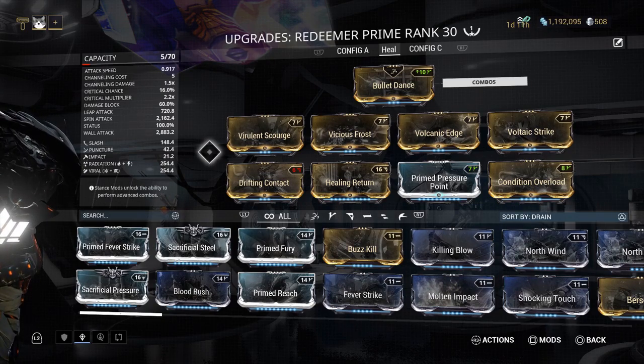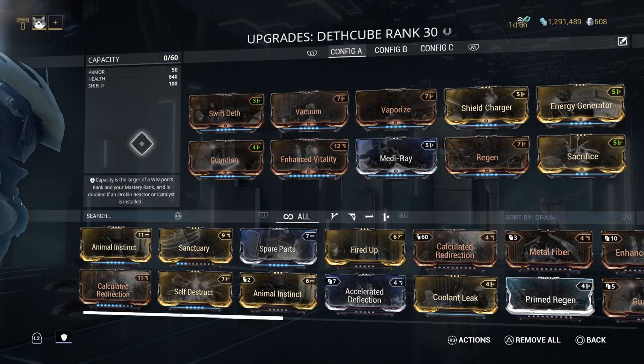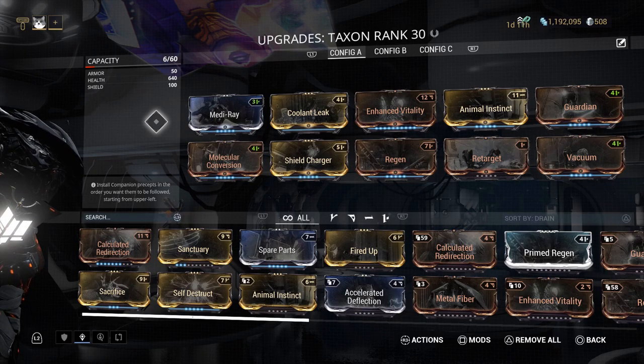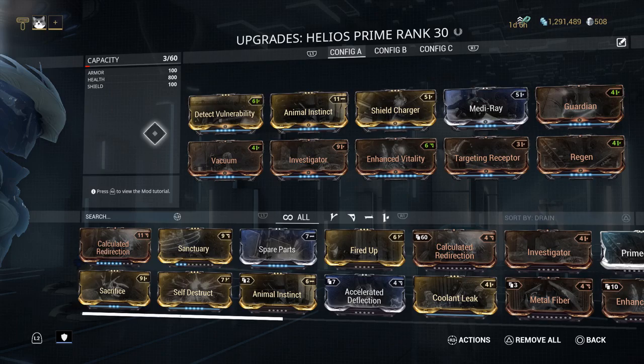For my companion, I run Death Cube with his augment since I have Arcane Energize, so that I never run out of energy. But if you don't have Arcane Energize, just run a Taxon if you want some extra survivability, which is what I used to run with Mesa before. Or you can run Helios with his augment if you want some extra damage and utility.